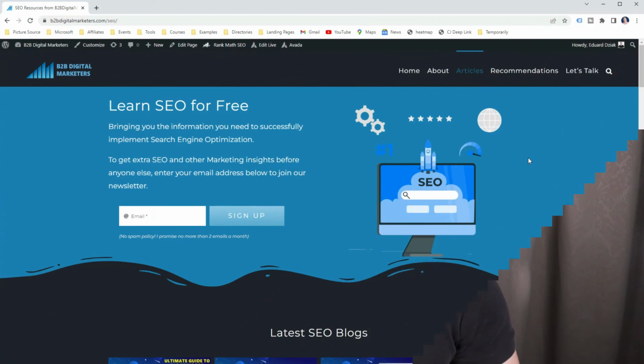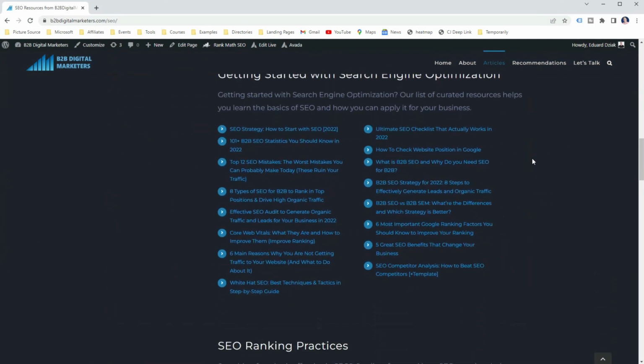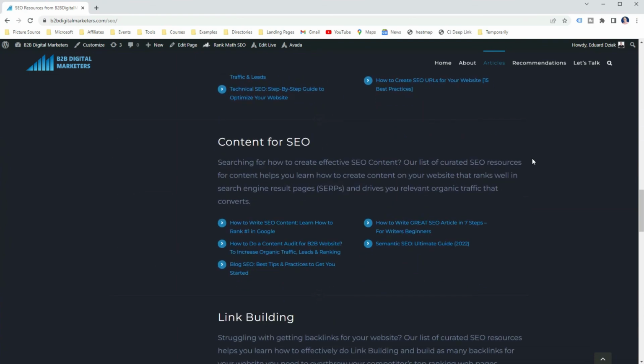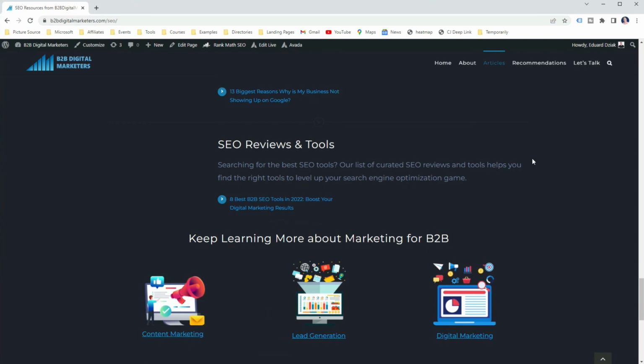Is it easy to maintain such a huge library? Of course not. Therefore, the second best solution, and still relatively easy to create and maintain, is to create category lead magnets. For example, one of my main blog post categories is SEO. So, I can create a lead magnet for my SEO category and then promote it across all my SEO articles.